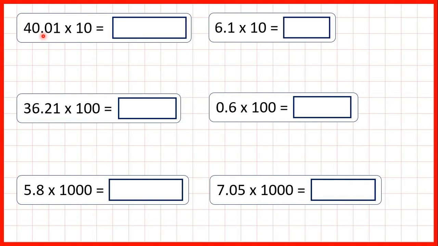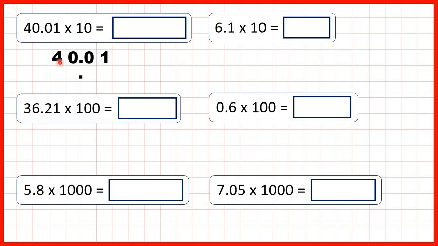Now we need to multiply decimals by 10, 100, or 1000, and to do that we always start in the same way. We write out our decimal — here we have 40.01 — and copy down the decimal point directly below the decimal point in our number. When we multiply, digits move to the left. Multiplying by 10, which has one zero, means digits move 1 square to the left. Copying each digit 1 square to the left gives us 400.1 as our answer.